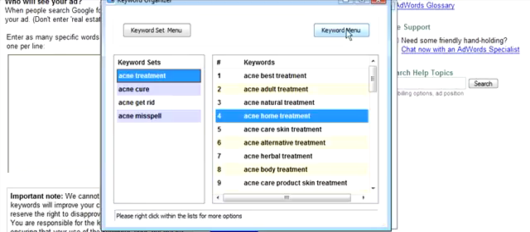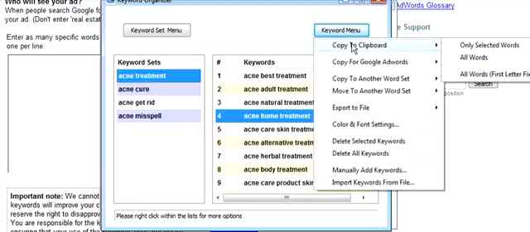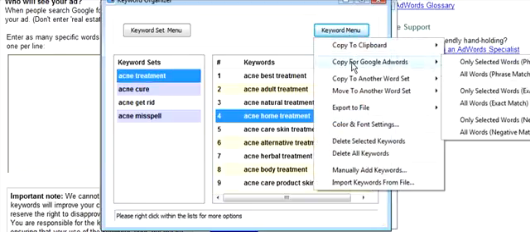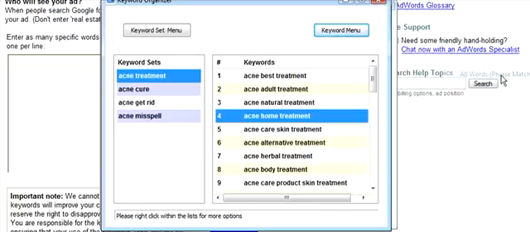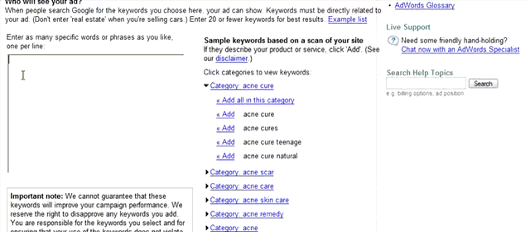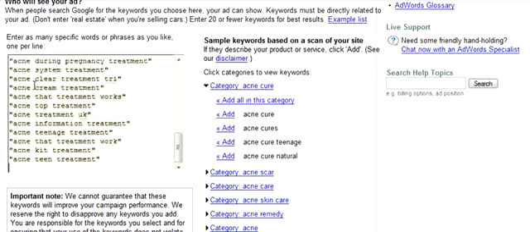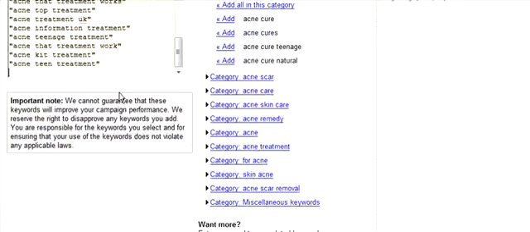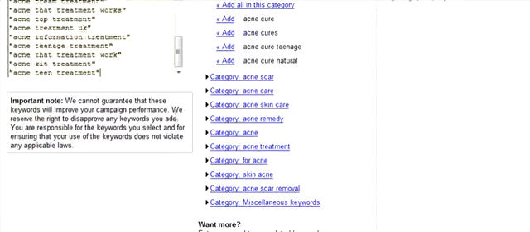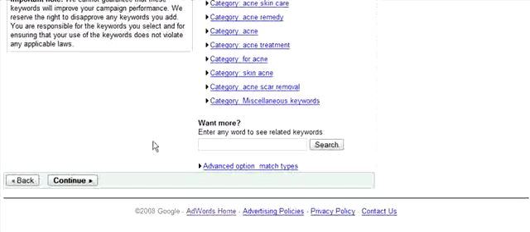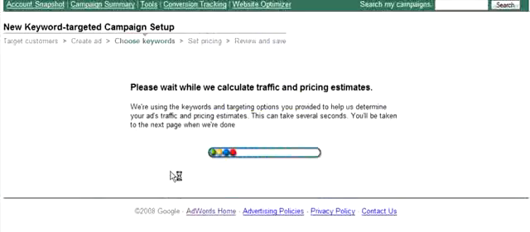What you do here is you go to the keyword menu, and then what you want to do here is copy for Google AdWords, and then all words phrase match, like so. Go back to here and just paste them in there. Your keywords are now in for that ad group. Click Continue.